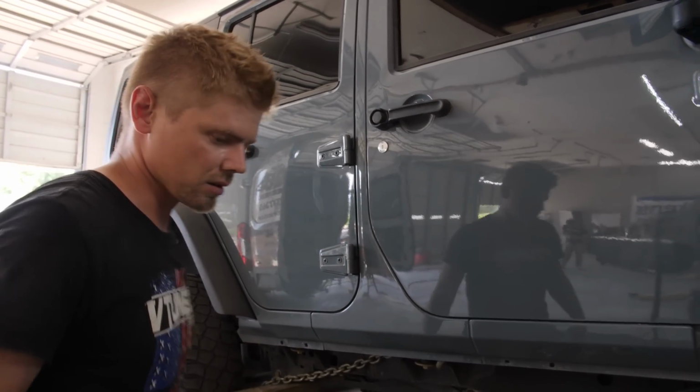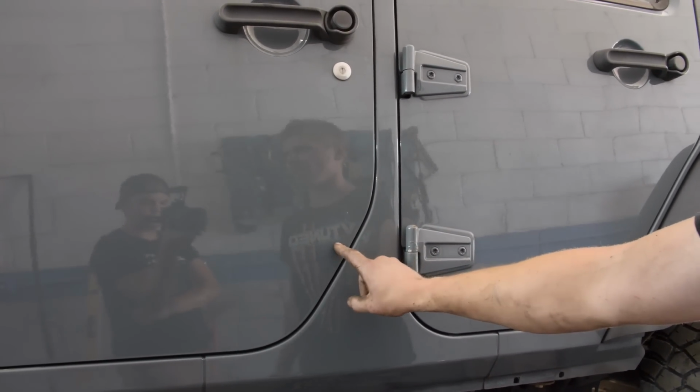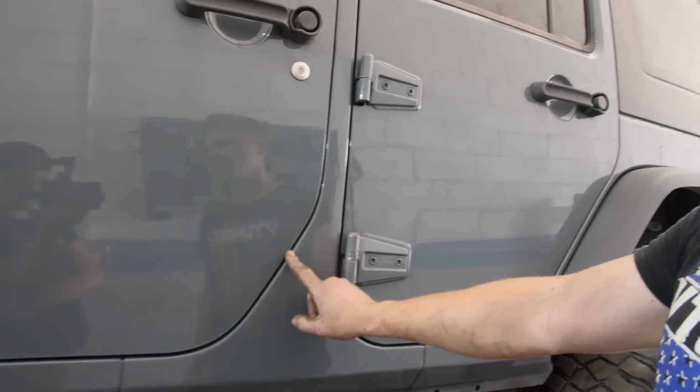Let's go look on the other side. Yeah, see, it's a little bit bigger, not by much. This is actually small compared to most of the Jeeps that I've seen.